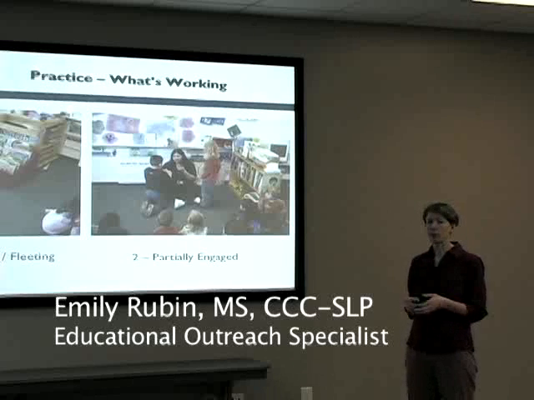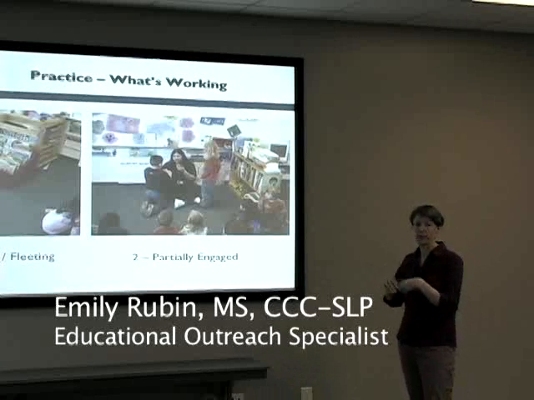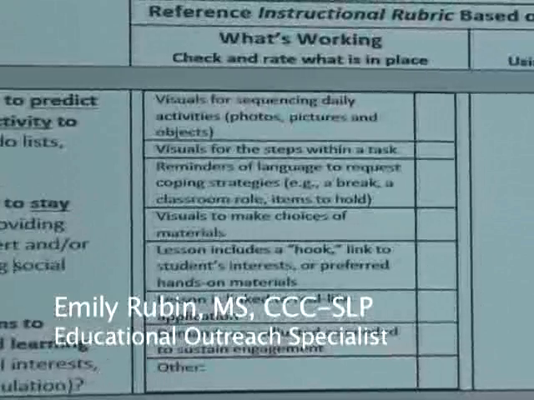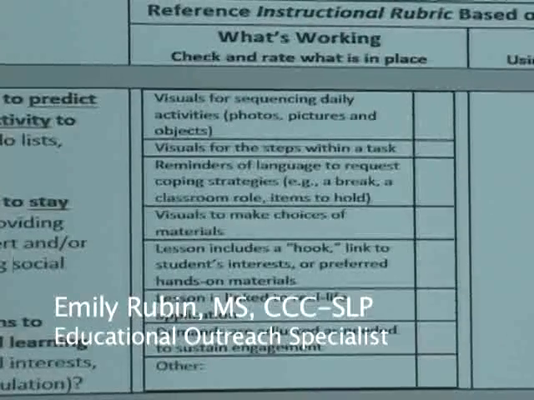So what I will have you do is then pull out that visual checklist. So in those particular images of a child in a preschool circle time activity, one of the things I would start with is thinking, what is already in place that's working? That child knew exactly where to go from the previous activity because he had a picture schedule system and a check-in spot. It was hard to see it in the picture, but he did have visuals for sequencing daily activities. So that was definitely working for him. Then he stayed in the proximity of his peers because he had access to a coping strategy. He was able to use that book to read, and it helped him stick around.